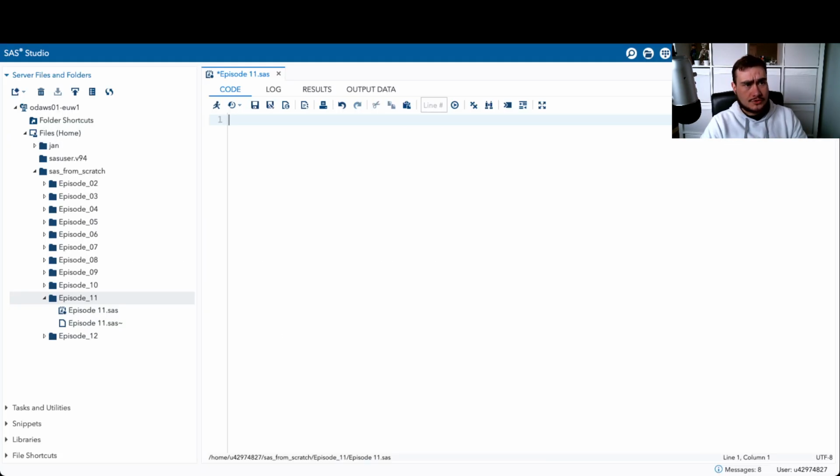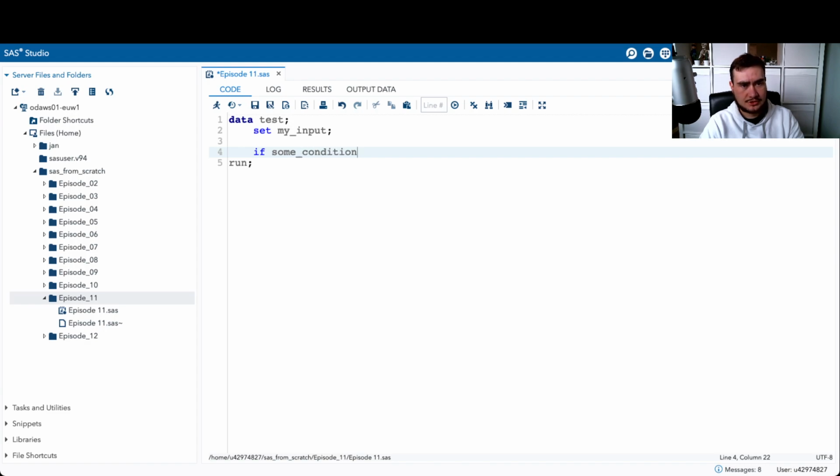Just to jog your memory a bit, if we had something like this, these are just imaginary data sets. If we said if some conditional, then do something, else do something, these would be single statements that we would execute. To get multiple statements, we would combine them with a do block and an end block, or a do end block.